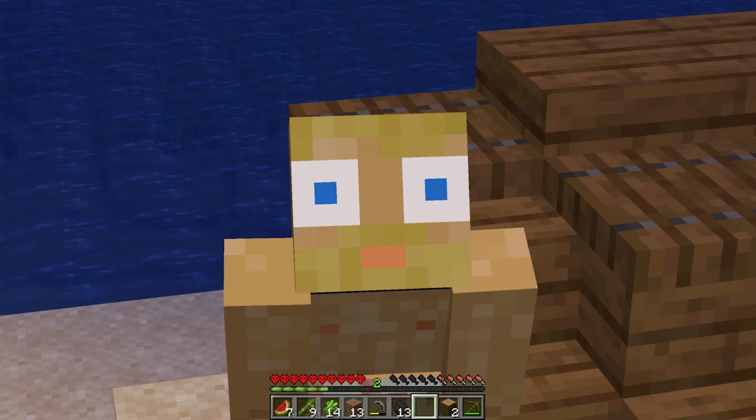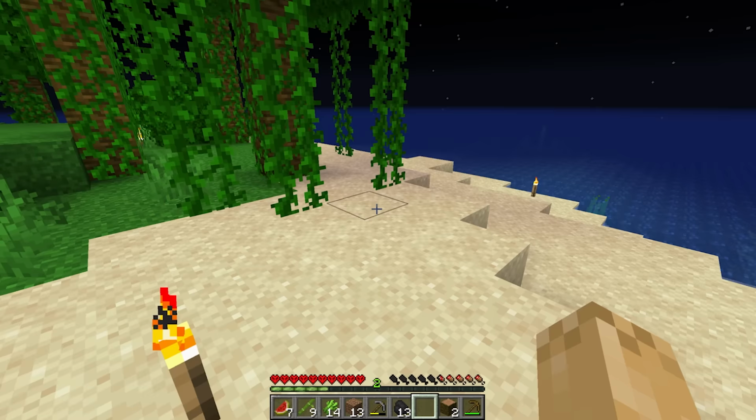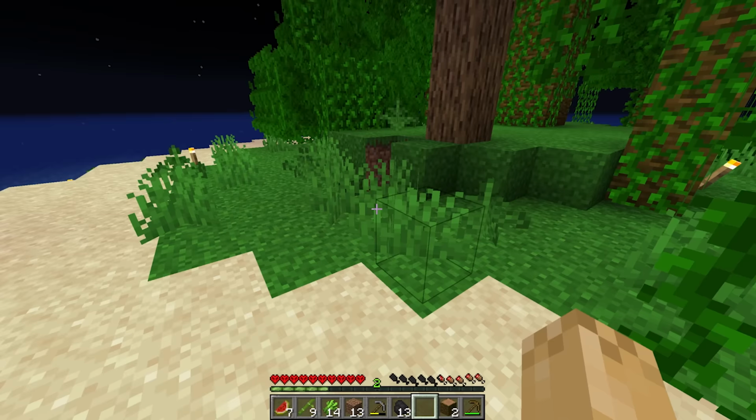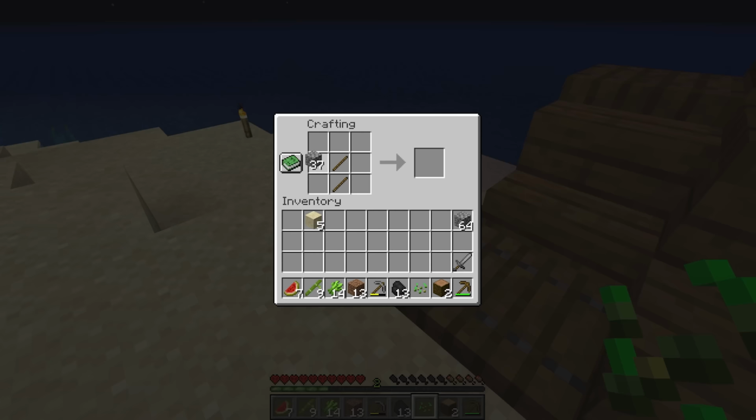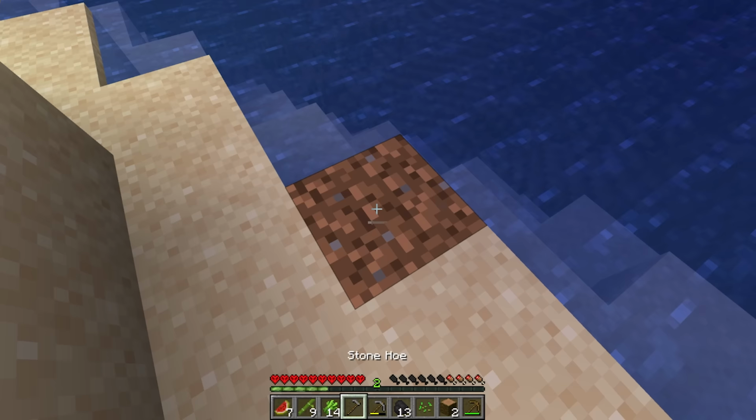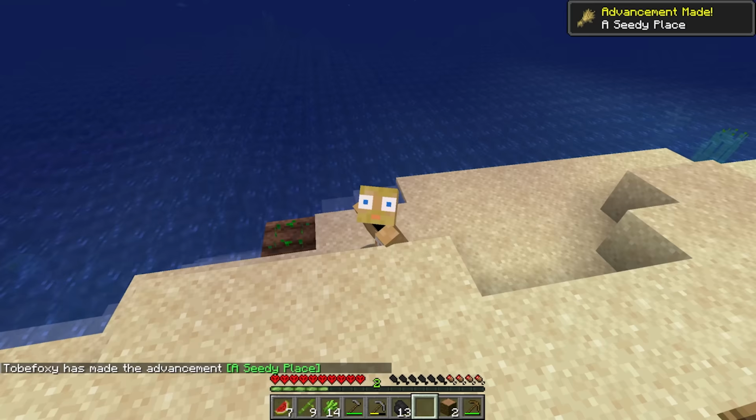Next up, I want to figure out the food situation because I have these 7 melon slices, but I don't want to eat them all because then we can't make melon seeds and then grow more melon. So maybe if we're lucky, we can get a seed from some of this grass. Oh, we got a seed. Perfect. And then now I can make myself a stone hoe, take a piece of this dirt, turn it into farmland, and then place the seed down. And maybe we might get wheat pretty soon.